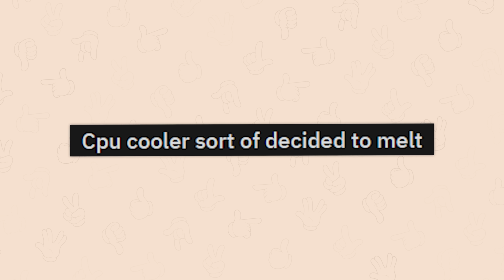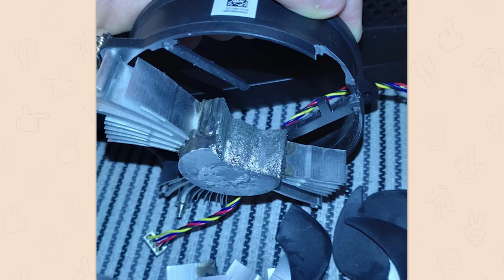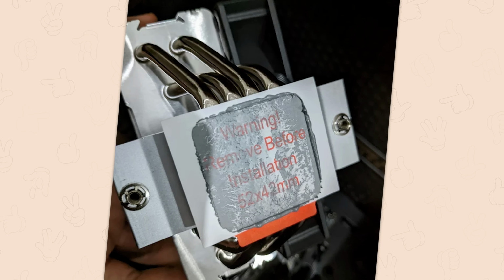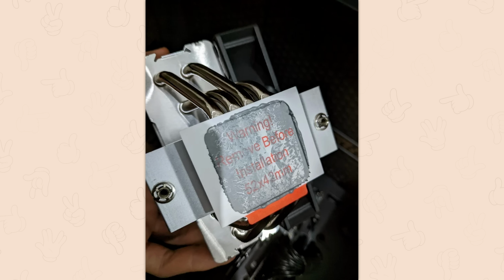CPU cooler sort of decided to melt. So only sort of, didn't get the full commitment. Still got, like, 10 blades left. How is my new sticker? It's lovely. It's just in the worst possible place. This is the sticker that was affecting the imaging system before. The sticker that needs to be removed. It literally says remove before installation, and that has the measurements. Yeah, check the bottom of the cooler, folks.